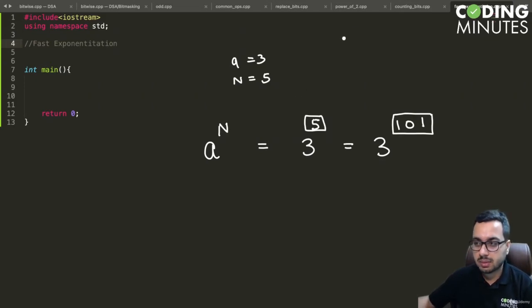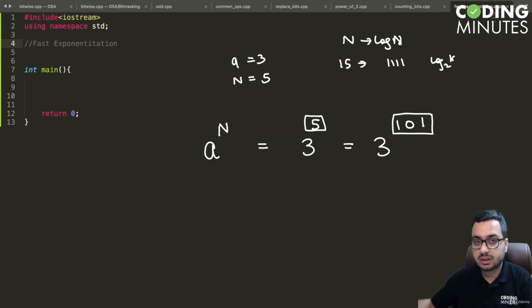So if we talk about how many bits a number is going to have, any number n will have at most log of n bits. If you talk about, let's say, number 15, so 15 has 4 bits, that is log of 16. Okay, 15 plus 1, so 1 more than log of n, let's say, in the worst case. And let's talk about a number 8. Okay, so 8 is 1000, so that is again log of n plus 1. That is at most the number of bits that it is going to have.